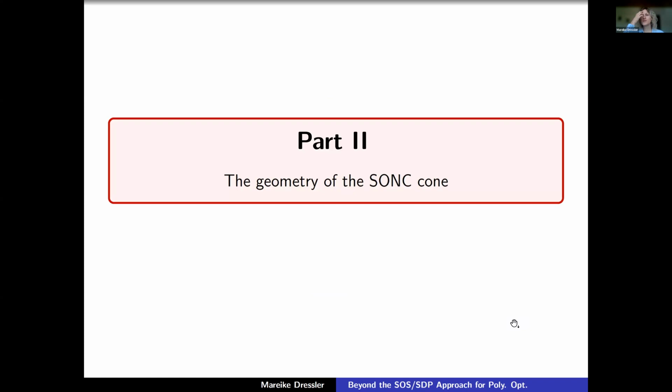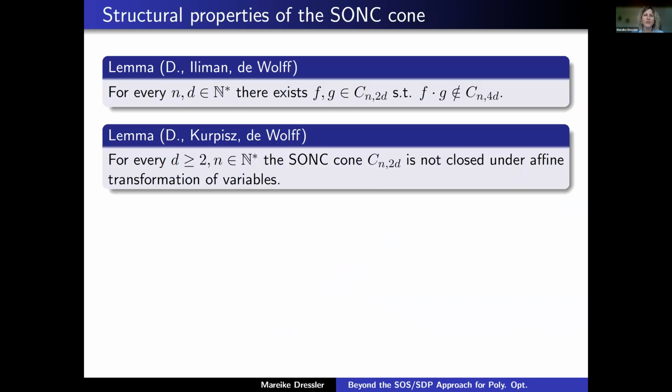All right, so far to the new cone that entered our picture now, the new non-negativity certificate. Let me now come to this second part where I tell you a little bit about the geometry of the SONC cone. First of all, I would like to mention two more structural properties of the SONC cone, namely the SONC cone is neither closed under multiplication nor under affine transformations of variables.